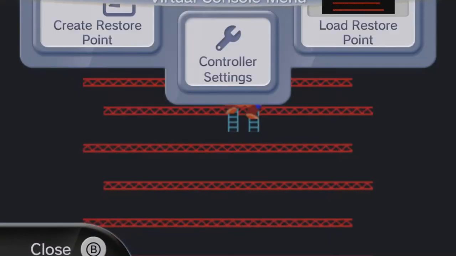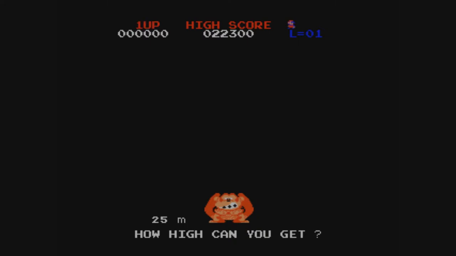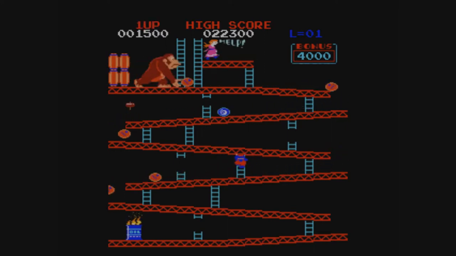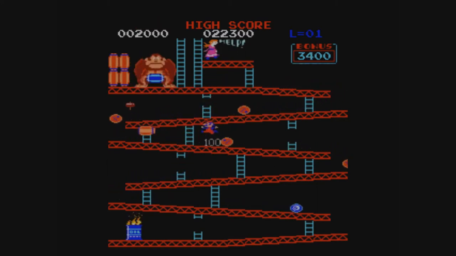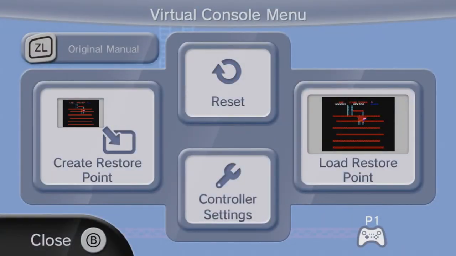So attempt number two, here we go. Every single time, I'm just gonna create a restore point at the beginning of every single level on this. And I will off-screen everything but the successful attempts. Judging by how this goes, I might split this into two parts. Oh, thank you. Other concerns. Oh, God. Jesus Christ, I hate this so much.